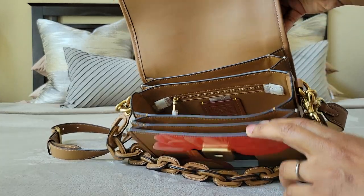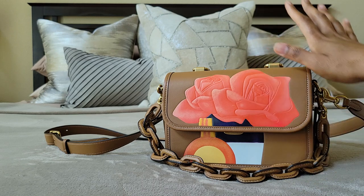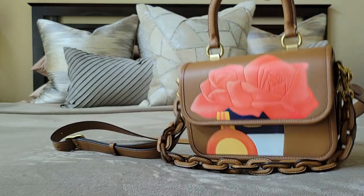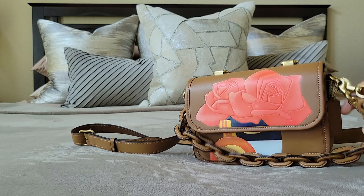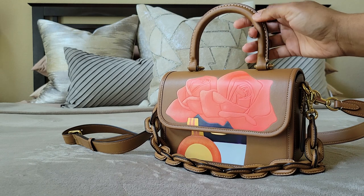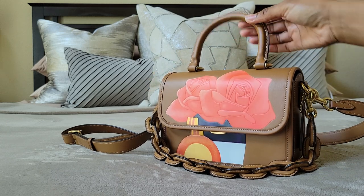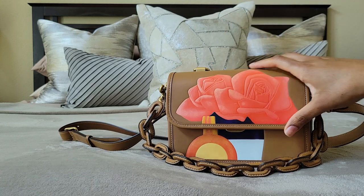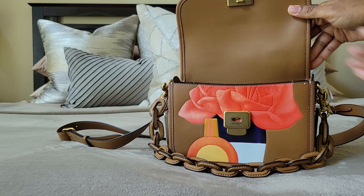So this is the bag again — beautiful color. I believe this color is light camel. I may not keep it because I want a solid color; if this was just solid light camel, this would never leave my collection. It's perfect, it's beautiful. Also it's not too heavy, considering it's a fully leather bag with two straps attached. These Rogue handles are not especially lightweight, but with the most recent Rogues they're not as heavy. Even with all three — the handle and the two straps — it's not that heavy. Of course, I haven't loaded it up yet.